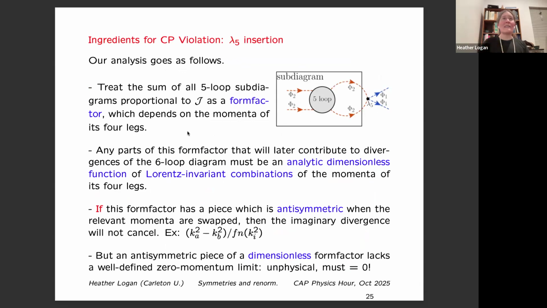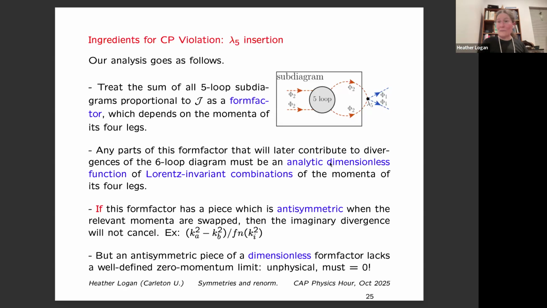And the properties that it has to have are, it has to be dimensionless, it turns out, because you can count the powers in the numerator and the powers in the denominator of all of the Feynman diagram pieces, and basically determine how many powers of momenta are in the numerator and the denominator. And the net result is same in the numerator, same in the denominator, right? So it has to be dimensionless. This coefficient has to be dimensionless.